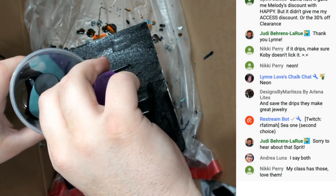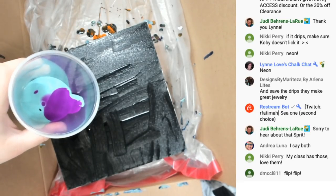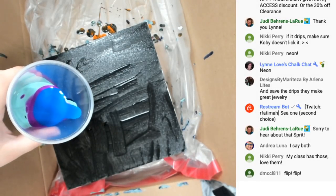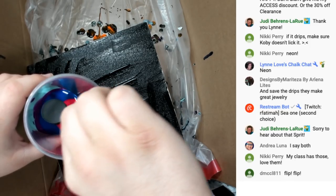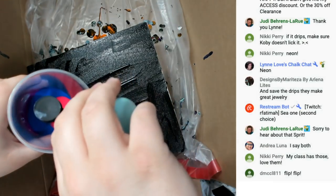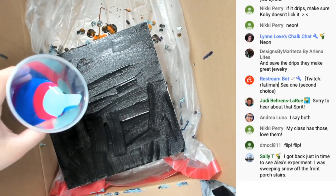Neon purple. Neon blue. DMC says flip, flip. We will do a flip cup. Yeah. We'll have to get another. The neon pink. Is that enough, you think? I don't know. Pour a little more. The more you have, the easier it moves around. What about silver? It's not open. I can open. And then I'll do a little bit of silver.